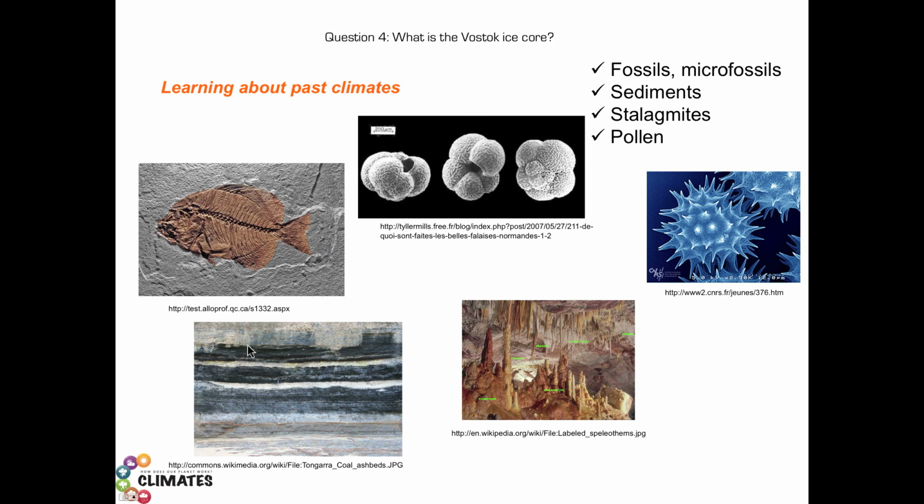Scientists will also find sediments as a series of coal layers. They will date these layers that form under humid and warm climates. Carbonate precipitates from stalagmites found in caves also help them understand more about the Earth's past climate. Pollen, with its hard external shell, can stay intact for thousands of years at the bottom of lakes and rivers and allow us to identify plants that lived there. So, identifying the pollen will explain what vegetation was present in the region during a particular time.